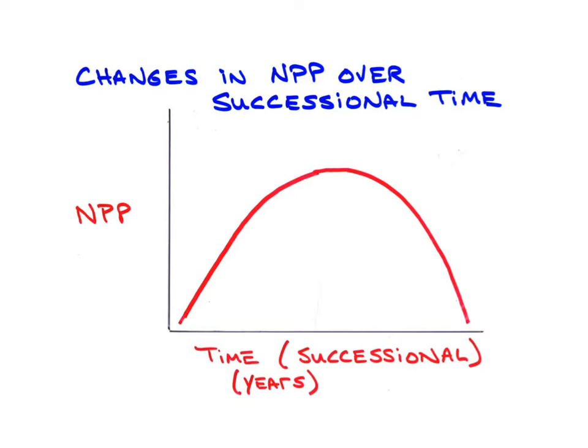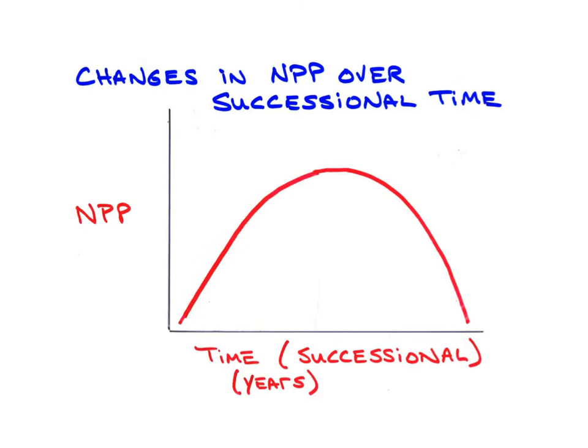GPP and respiration are both low early in succession due to the low density of plants. Thus, NPP would also be low during the bare earth stages of succession just following disturbance. Then, GPP increases early in succession. Pioneer species such as grasses tend to be entirely photosynthetic, all green as you would see them. The density of producers is increasing, so NPP is also increasing.